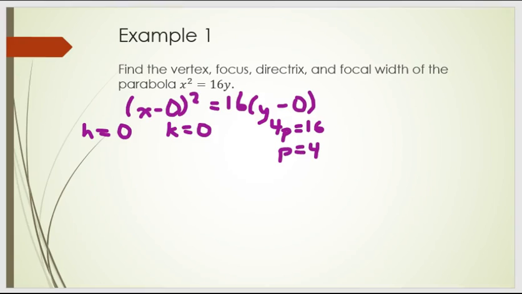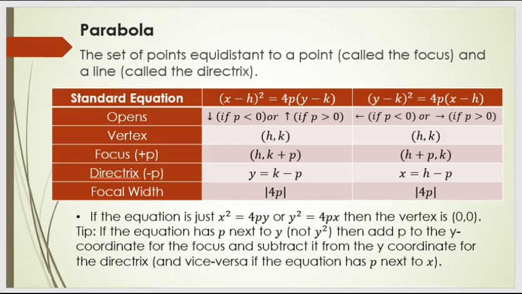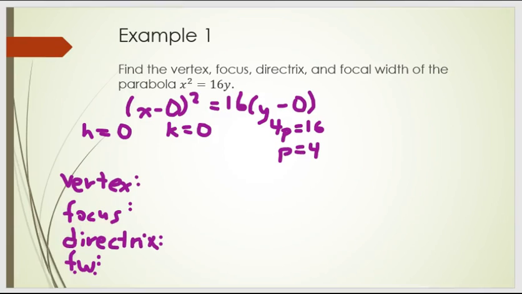So do note that this is an x squared equation, which means if you are plugging into the formulas directly, you need to make sure you're using this left-hand column. This is the x squared side of formulas. So my rules are all written here, but I'm going to do plugging in by using some of the shortcuts and the tips I was referring to down here.